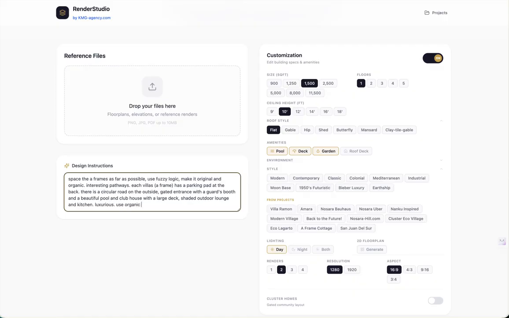Use organic natural materials. Okay, let's see what it does.